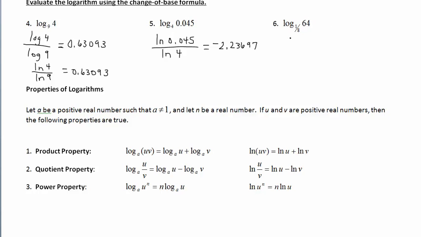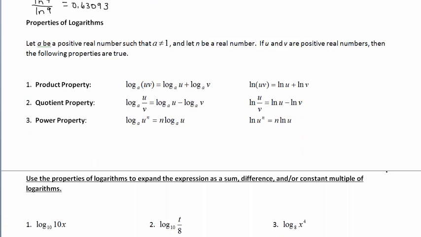All right, 1/8 raised to what power is 64? That one probably can be done without a calculator, but since we're practicing the skill of change of base, we'll go ahead and continue doing that. All right, so natural log of 64 divided by natural log of 1/8. You might want to pause the video, go to your calculator, and make sure that you can do the data entry correctly. The result should return as negative 2. So if the instructions are to use the change of base formula, this is what you do.